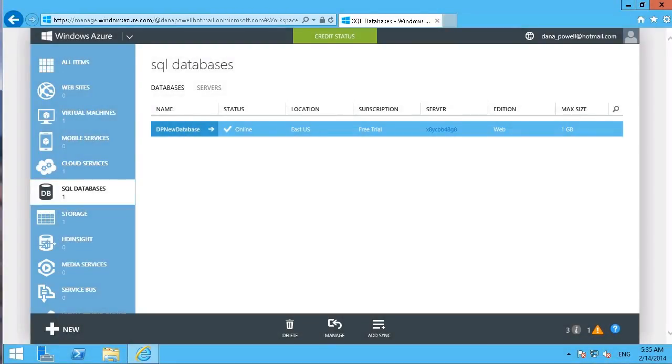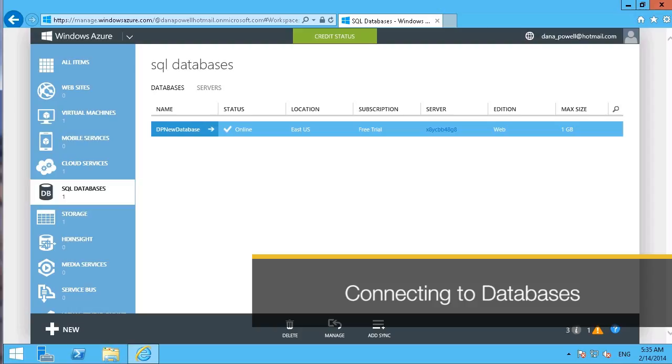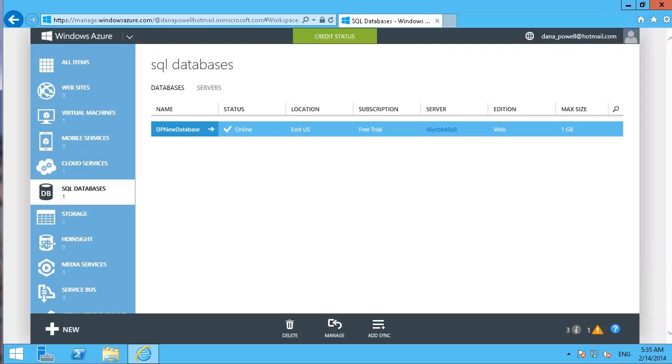For this demonstration, we're going to have a quick look at how we can set up and manage databases within our Windows Azure environment. So you've got two options actually. There is a built-in management portal right within Windows Azure, or if you are much more familiar and more comfortable with something like SQL Server Management Studio, then you can use that as well.